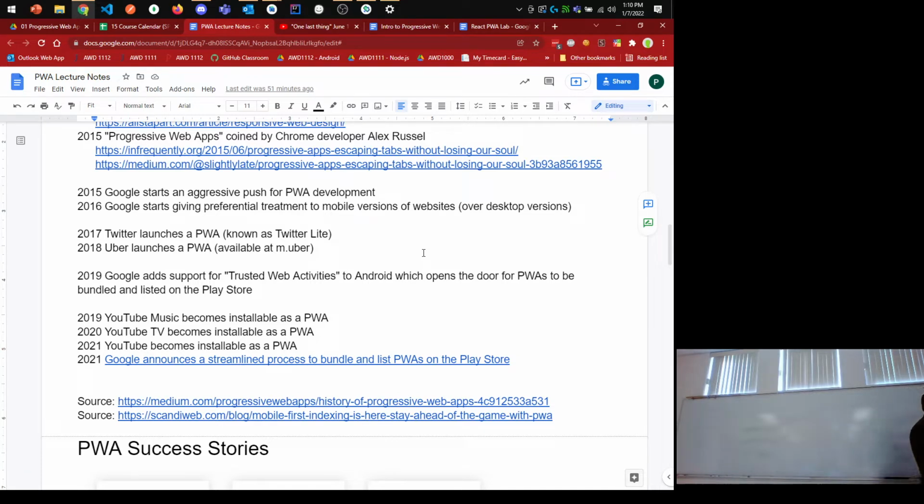In 2019, a really important thing happened. Google introduced this idea of trusted web activities. And basically, the long story short, it's a way to run Chrome inside your Android app. Full-blown Chrome tab, basically. Which means that, because you now have full access to HTML and CSS and JavaScript and all those things, because you're running Chrome inside your app, it enables you to ship a PWA as an Android app. Enables you to bundle it up.